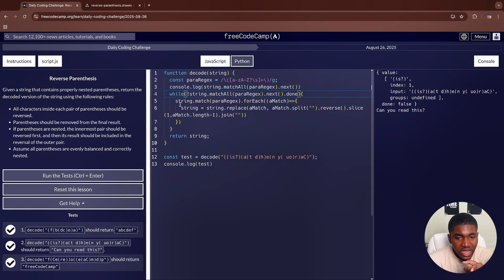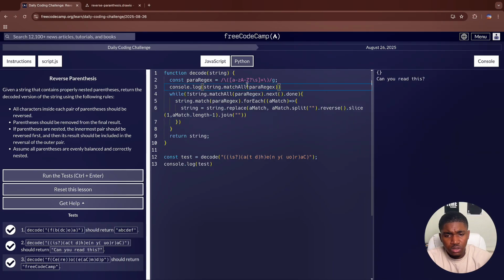So coming inside here now, we have string.match(regex).forEach. So like we saw before, let me delete this. String.match gives you an array, and that array contains all the parts of the string that match the regex. So the reason why I use that here is because I need the array, and I use the forEach, which is a higher order function. Again, this is something you need to read on, higher order functions. This forEach just tests for each part of the array. So it tests each one.